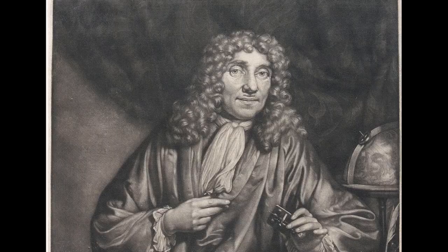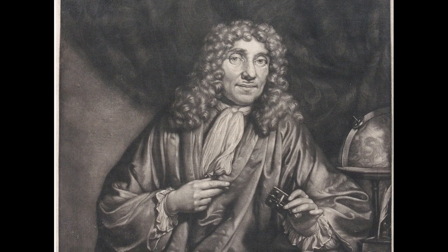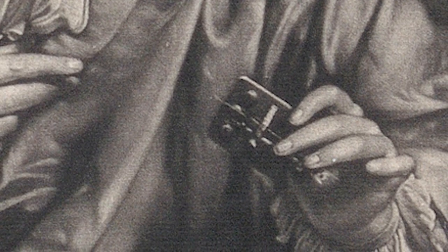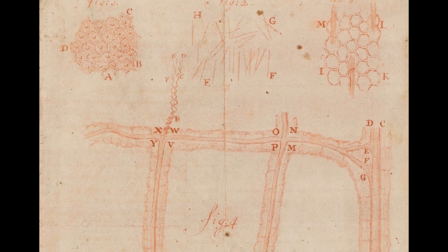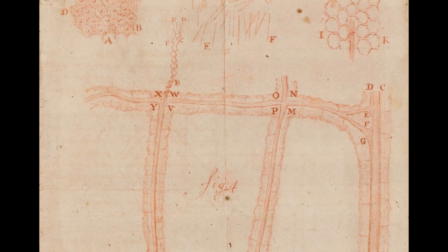The publication of Micrographia is also credited as the main influence on Antonie van Leeuwenhoek's decision to build his own microscope in Delft, and with his better instrument he made some of the most important discoveries in cellular biology, observing microbes for the very first time. So Micrographia and Hooke are one part of a vibrant network of scientific exchanges that go far beyond London and far beyond England.